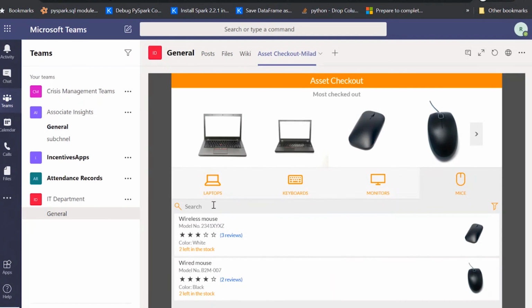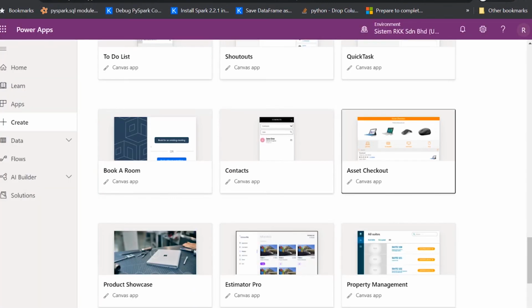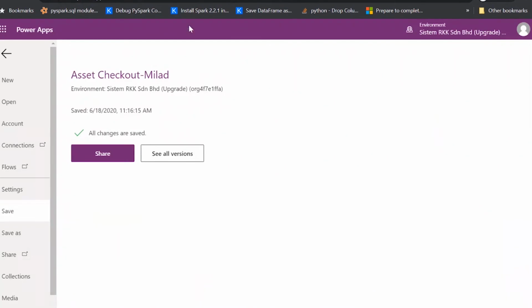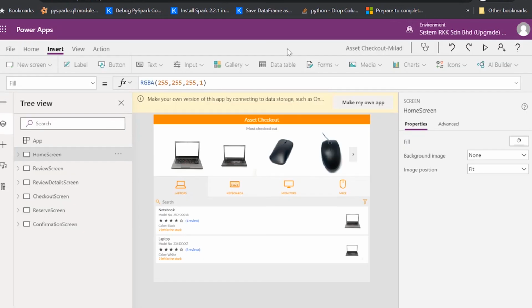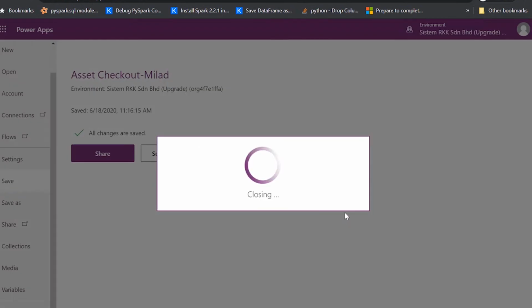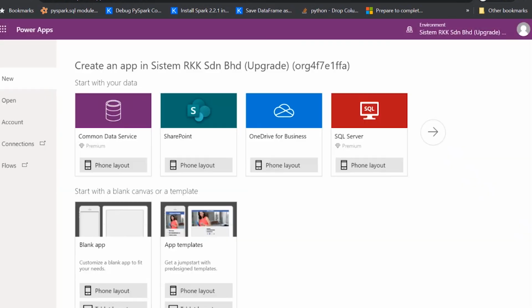So, okay, let me go through this application a little bit more. So far you already share it and you already save it. Okay, how you can access as an owner of this application, how you can access and edit this application back. Okay, let me go through it. Let me close this part first. I will close this application and I will show you, once you save it, where you can find this application.